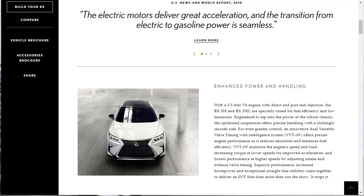But yet down here they say superior performance, increased horsepower, and exceptional straight line stability come together to deliver an SUV that does more than run the show. It stops it. So I'm not sure what the previous generation Lexus RX was, but I'm sure this engine is probably a step up, and so is the performance. So all things being considered, it's fine. And it's an SUV. How fast do you really need to go?